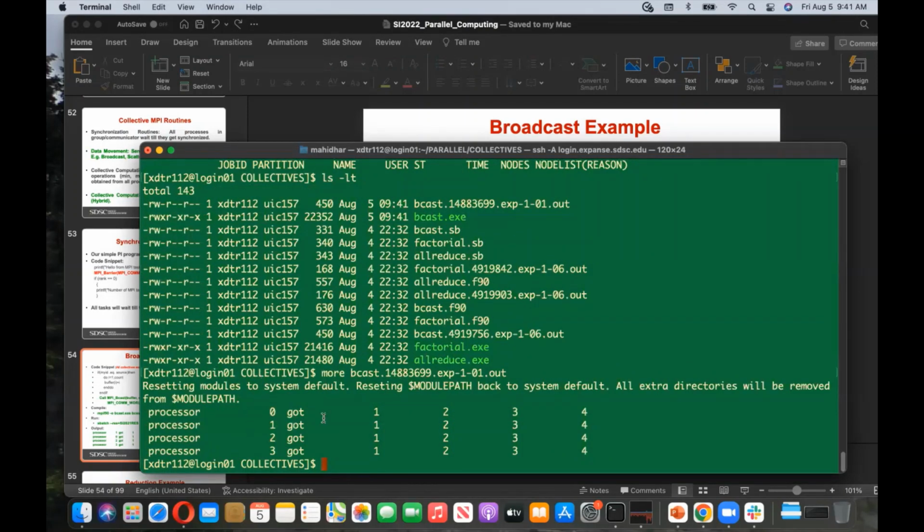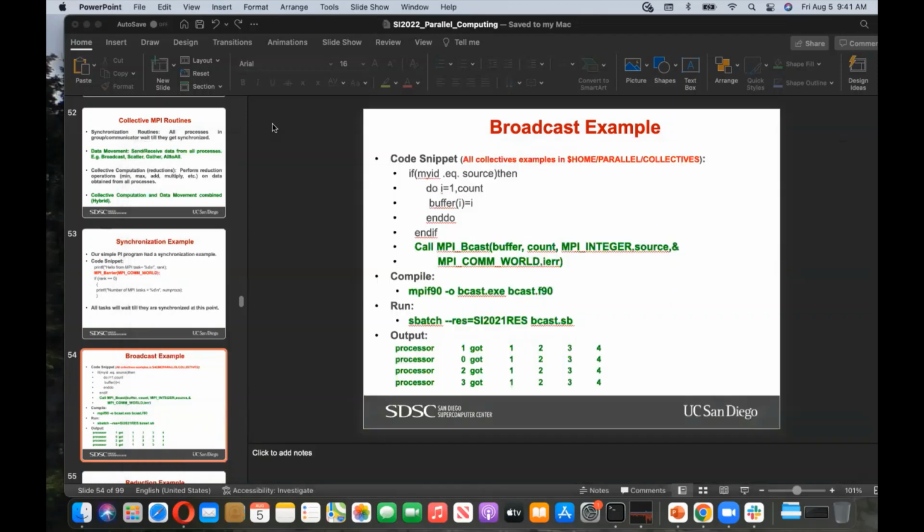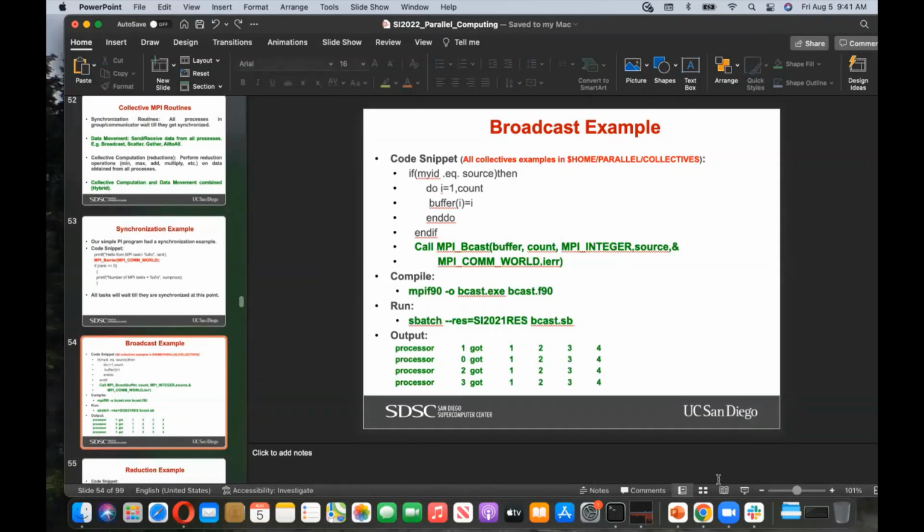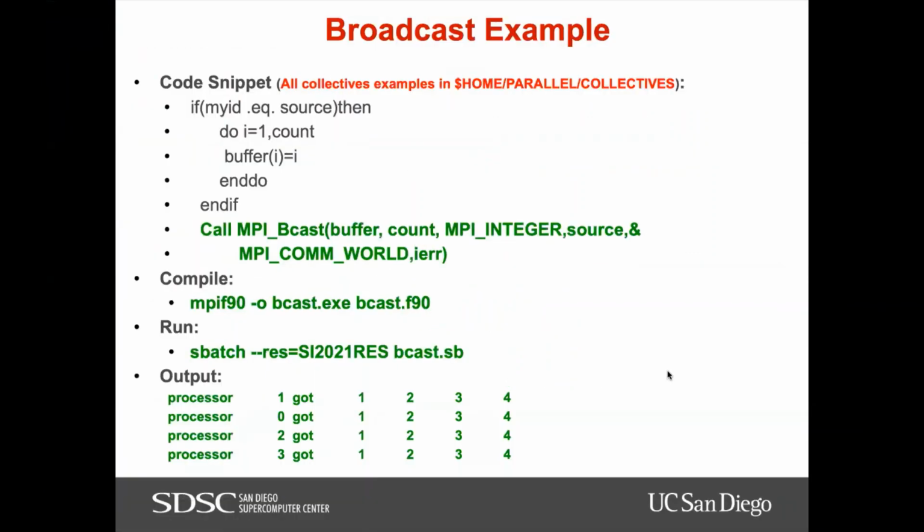You can see each processor is saying that it got the broadcast variable, because I just put a print statement in every task. So remember, the same code is running everywhere. Unless you explicitly say don't run this on all the tasks or on a particular task, any code you write is going to be run by everything.